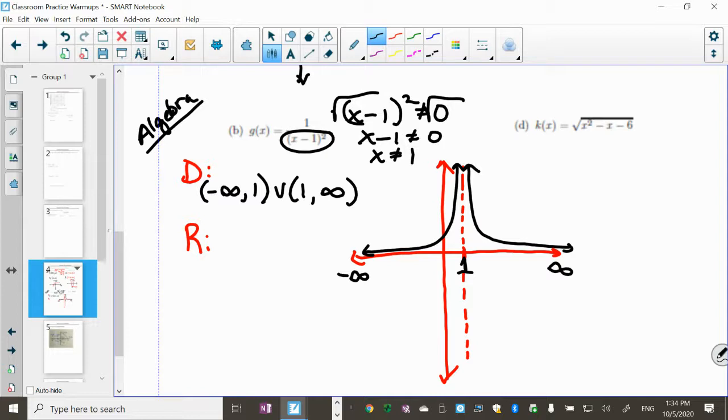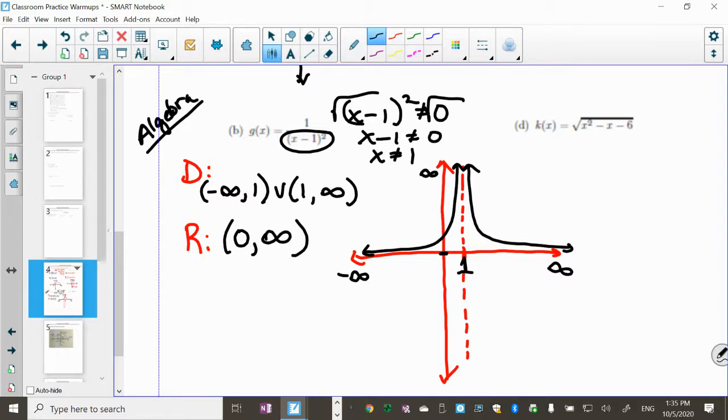The range, again, you can turn it sideways if you want to look at it. It says the lowest it looks like is going here. It doesn't even look like it's touching because the function doesn't exist in quadrants 3 and 4. So this one looks like it's going from 0 all the way to positive infinity, but it's not touching 0, so I'm not going to include it.